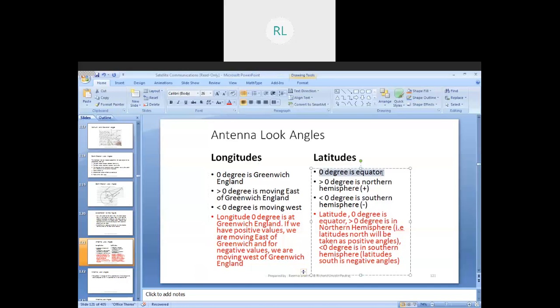Now let us see exactly with regards to latitude. So this is with reference to the equator. 0 degree at the equator. Now we have seen east and west, so we have to see north and south. It goes greater than 0 when it is in the northern hemisphere. From the equator, if you are going up towards the north, then it creates a positive angle. That means it is going beyond 0 degree, greater than 0 degree.